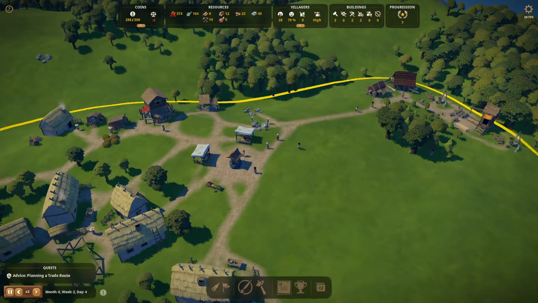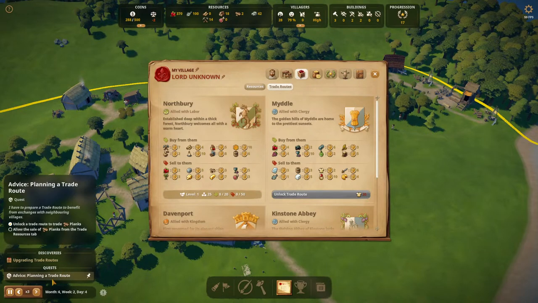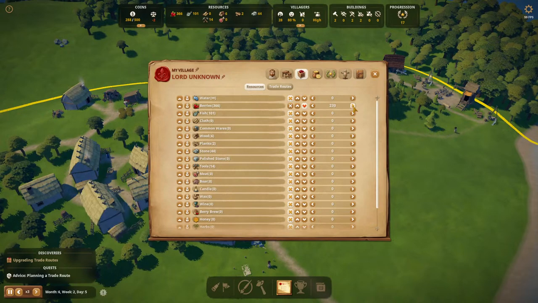All right, I think we have enough to set up the trade route. Yep, there we go. Let's set it up. So we have this one done. And we can now start to buy tools. We can sell some berries. I'm not going to sell all berries, of course. But we're going to sell everything above 250 or something like that, since we have that.